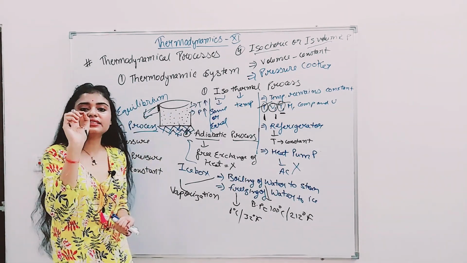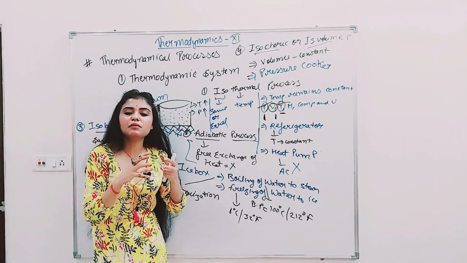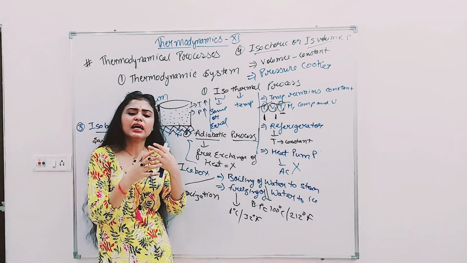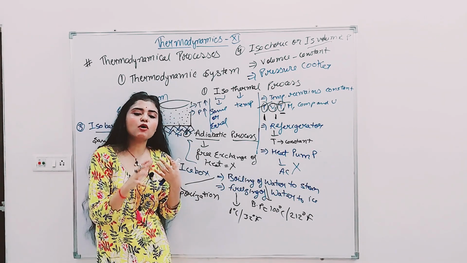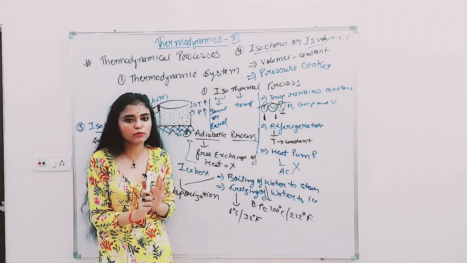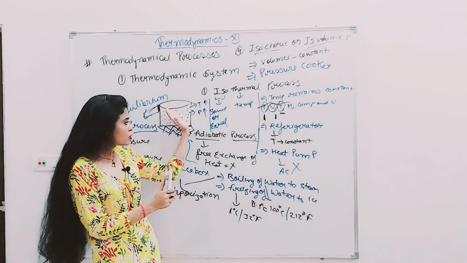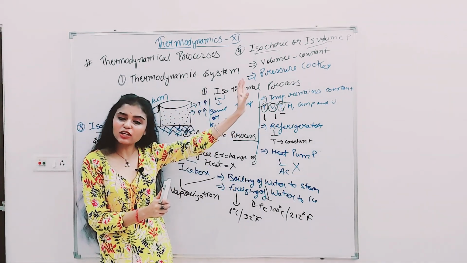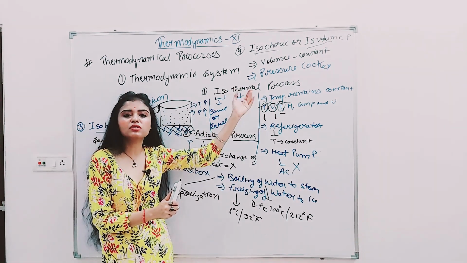Because that heat is coming out, there will be a little bit of change in the volume of the air inside the pressure cooker, but that change is actually negligible. Otherwise, in the case of a pressure cooker, once it is sealed and closed, it is undergoing an isovolumic process. That means volume remains constant.